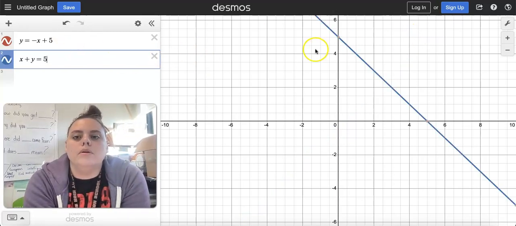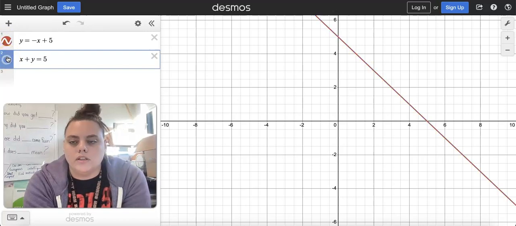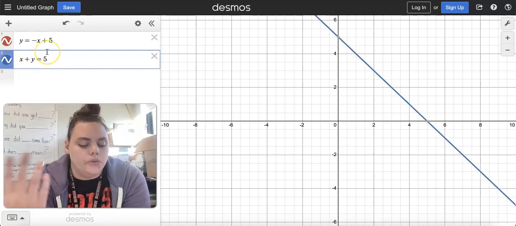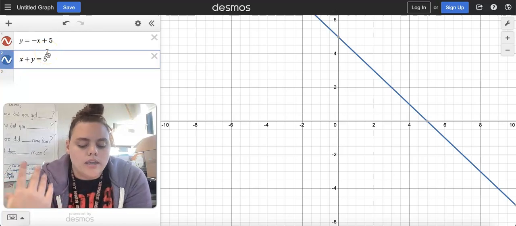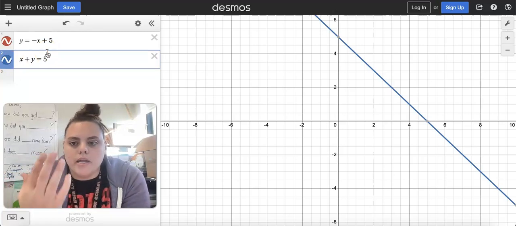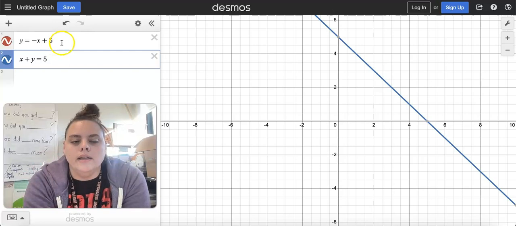And you see that it put that blue line right on top of that red line, okay? So I can turn off the blue line, just see the red. And as you can see, those are right on top of each other, which means they're the same line, which means I did convert that correctly. So you are going to test all of your equations that you converted to make sure that you did them correctly. If you did them correctly, they will be the exact same.